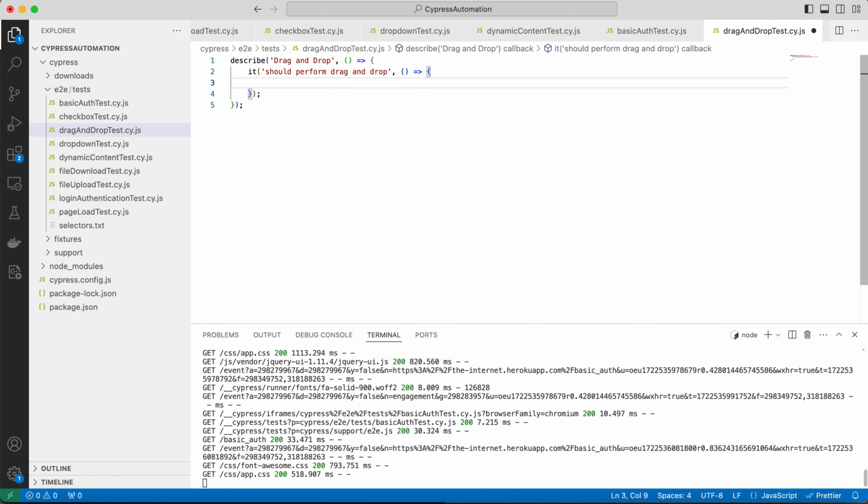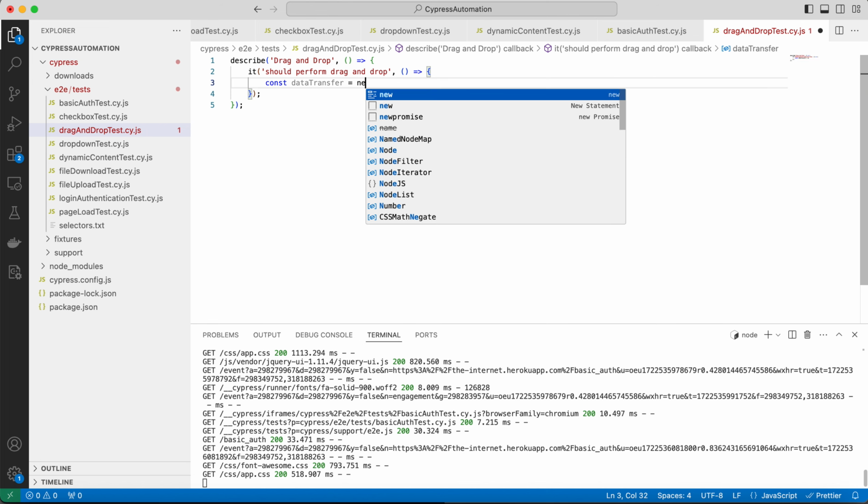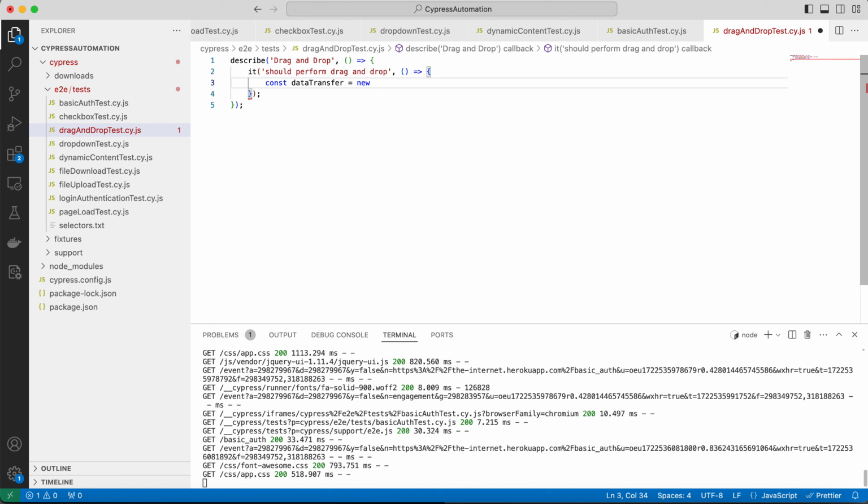So for drag and drop, we are transferring one portion of the content to the other portion. So we have to create an object for a class called data transfer. We are transferring the data from one point to another point. It's an existing, inbuilt class. So const, you can say dataTransfer is equal to new. New is the keyword used to create an object, right? For which class are we creating an object? It is DataTransfer. It will get automatically filled. So DataTransfer is a class, and now we created an object.